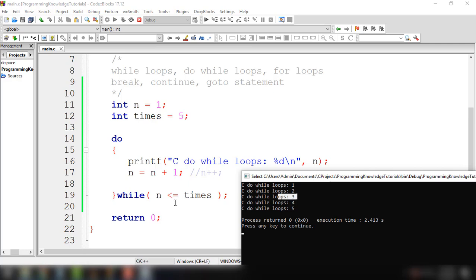So the n value now becomes 3. And then evaluate it in our open and close parentheses. So 3 less than or equal to 5. So obviously 3 is less than 5. So it will execute again the statement inside our curly braces, and then display 3. This will be the line 3.